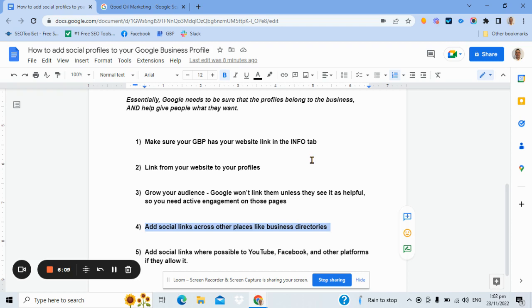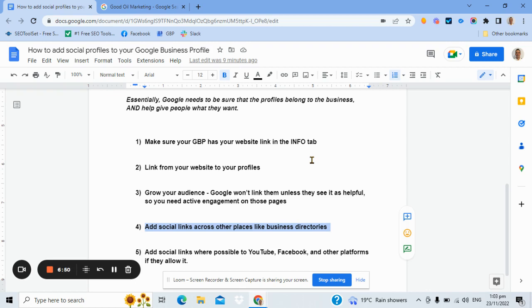Add your social links in other places like business directories. So when you set up in New Zealand, for example, you might set up a yellow business citation, yellow.co.nz. You might set up Neighbourly. There's all these business directories. Now, oftentimes, you'll just do them quickly. You'll have your basics like your name, address, and phone number to help Google pick up your website. However, for a lot of these, there is the option to add your social links as well. So go back and add, if it's just Facebook and Instagram, for example, that you want to appear in your Google Business Profile, go back to some of your key citations and add them in there.